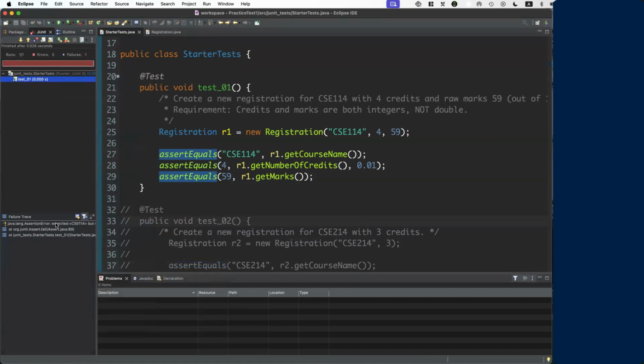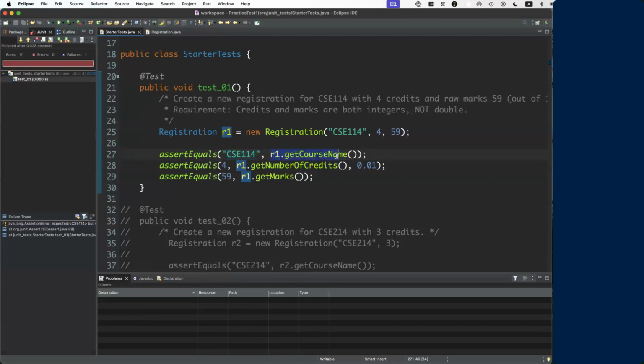If you look into detail, I'll leave you to that. You can see that the return value from this currently is null. It's not really matching this. And this one here is also 0, which is not matching this, right? And what you really want is the correct logic. You don't really want to make this method here always return CSE114. You don't want to hard code it. You're going to fail the additional grading test very badly. So you don't want to do that. You want to program your methods in the most general way possible.